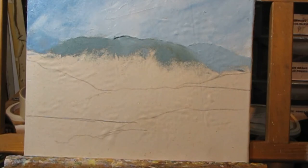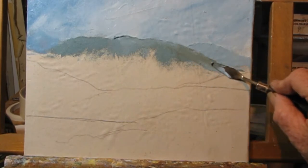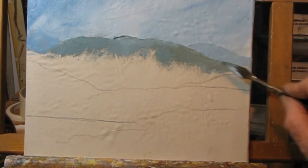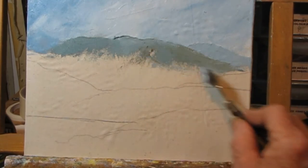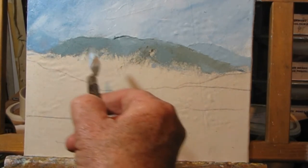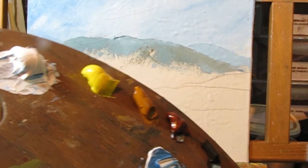Bit more umber just to take it further away. That's that bit. Now there's a nice warm heathery bit in the middle, so I'm going to put some of the raw sienna, which is the closest thing to a red that I've got. Mix it into some of that blue. A bit more real blue.